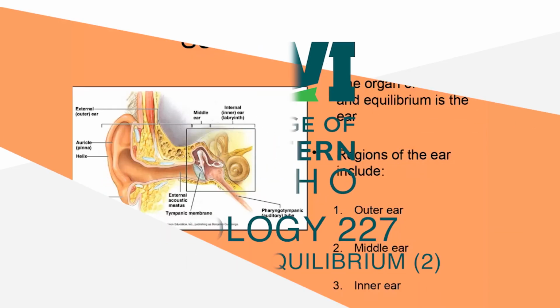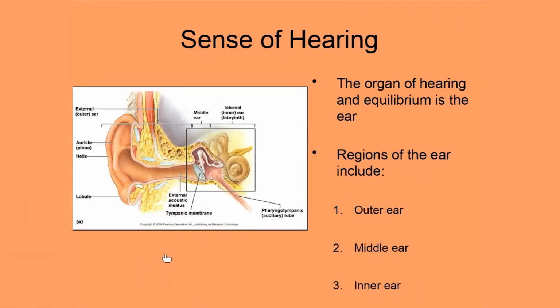With this video, I want to introduce you just briefly to a couple of additional special senses. So first of all, the sense of hearing, which we're all familiar with. And then secondly, the sense of equilibrium, which is less familiar to most people. In order to start to introduce you to these two special senses, I want to talk about some of the structures within the head that are responsible for detecting both equilibrium and hearing.